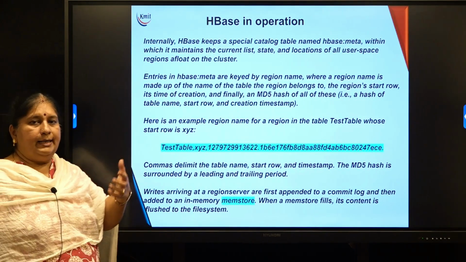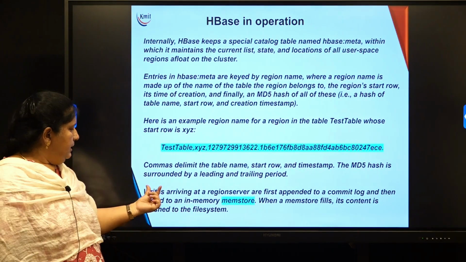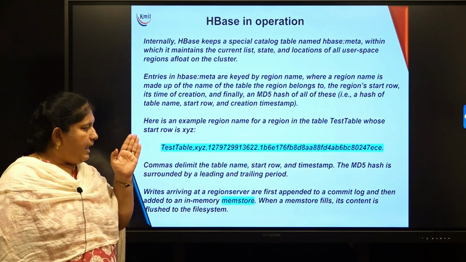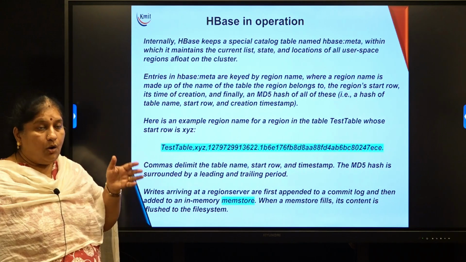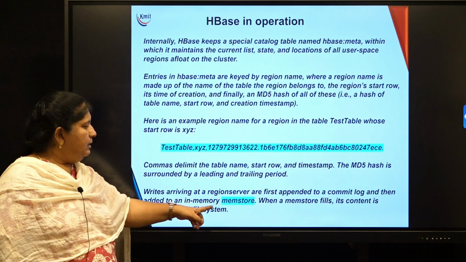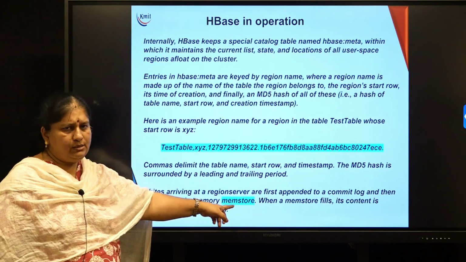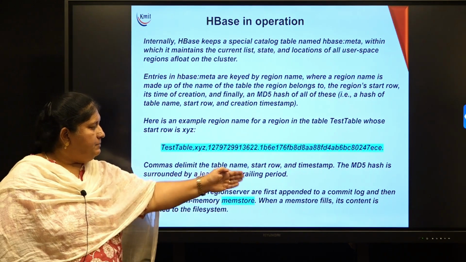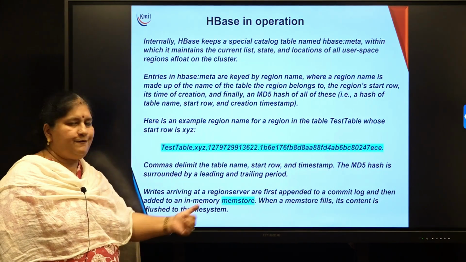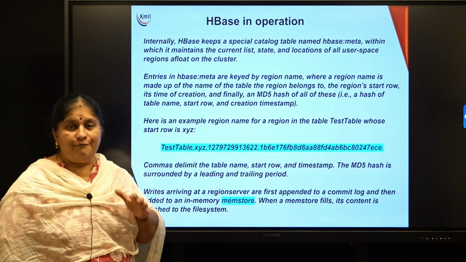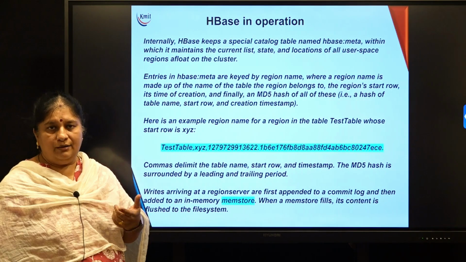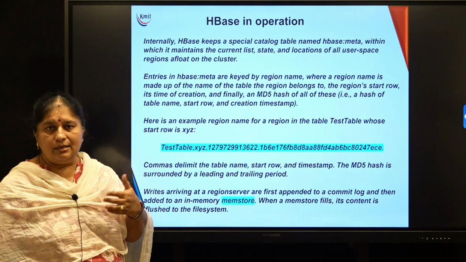Whenever a write operation occurs, the writes arriving at a region server are first appended to a commit log and then added to an in-memory store. Memstore is memory store. When a memstore fills, its content is flushed to the file system. It's a kind of batch processing. They will not update every region file for every record that is written.